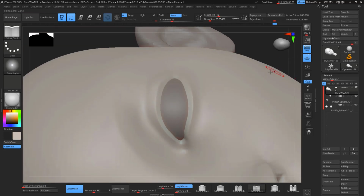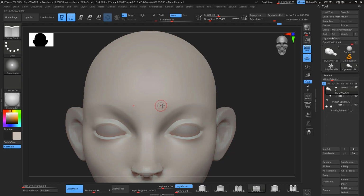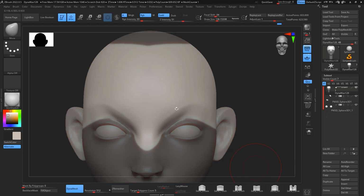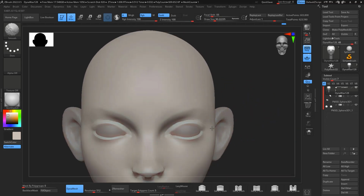Let's move this out here. Like that, like this. Let's move that out. This part needs to go down a little bit, like that. Not that much. So I'm going to just mask this part here. All this, invert, and let's bring this down. Something like that. I can just move this out and smooth this out right here in this side.